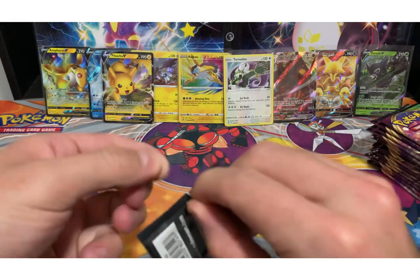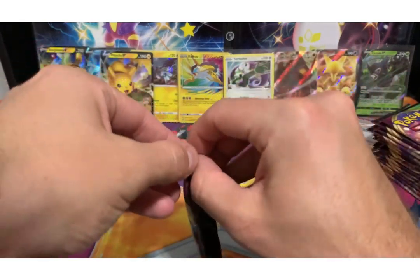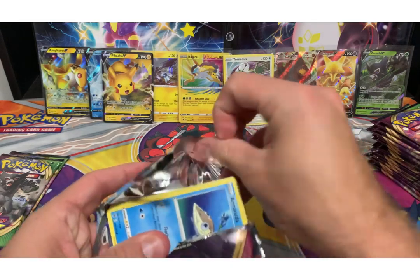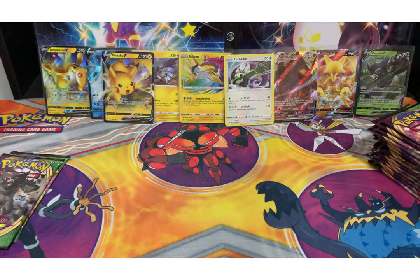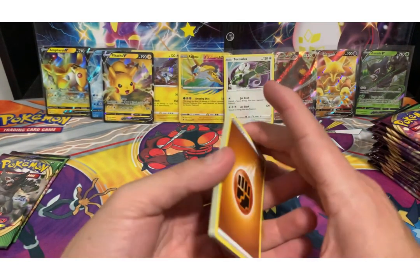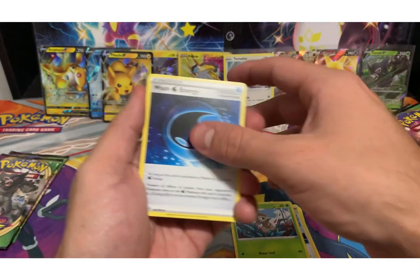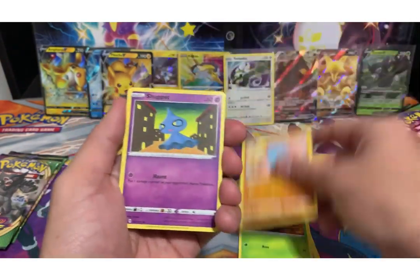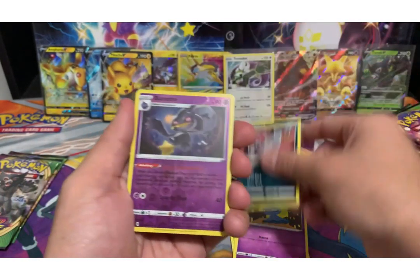Yeah. Sadly, I started collecting again, and I missed out on all the Champions Path pins, which I would have really liked to have had. The gym badges, those look really cool. But those are just so expensive. Everything's just so expensive right now. It is crazy, y'all. I see people putting up a Battle Styles booster pack for $10, and I'll be honest, I didn't get any because I have the booster box, and I know I have some more on the way.